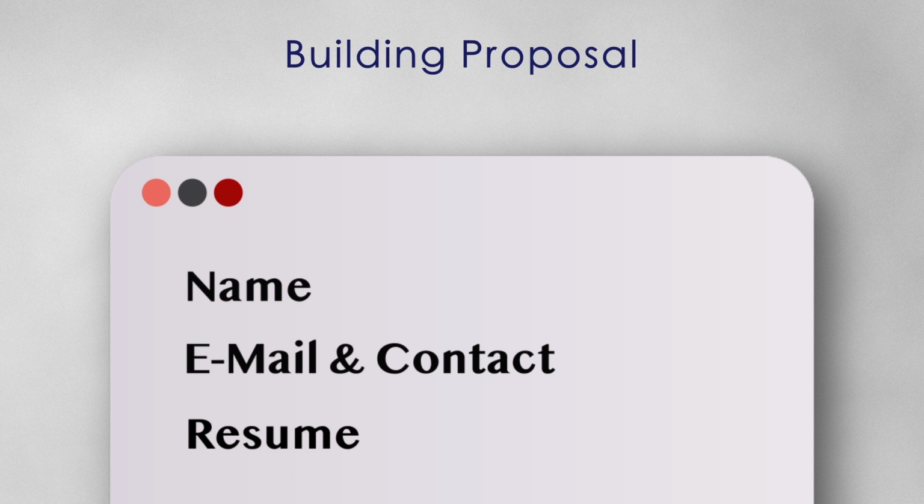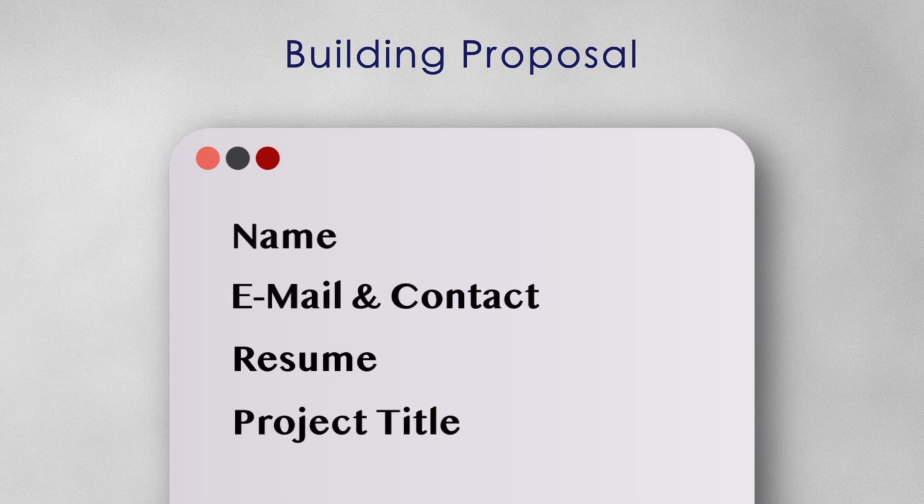It helps the mentor to know you better and choose between applicants by seeing if you have done the work previously or not, and what kind of skills will be essential for building the project. Project title. It is the same title which the mentor has already mentioned in his project.